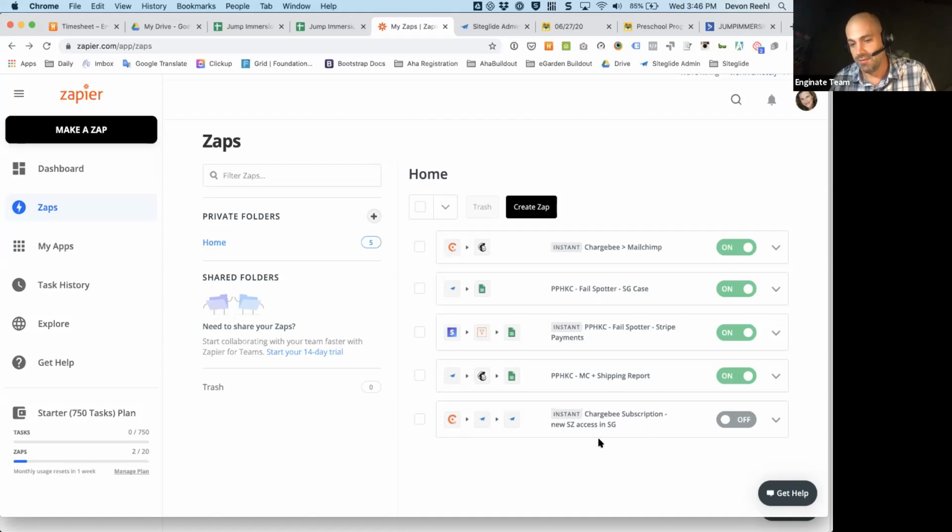And my last creative use is that she's got a ChargeBee account where she's charging people for a recurring product, because we didn't have that ready yet. She just set up a ChargeBee account quickly and it's working fine. Right now she's manually giving people access. These are existing customers that are in Siteglide, but they're buying a new thing, and it's a recurring payment. So what I want to do is automate. Once the ChargeBee subscription gets created, I want to update the CRM user to have new secure zone access.